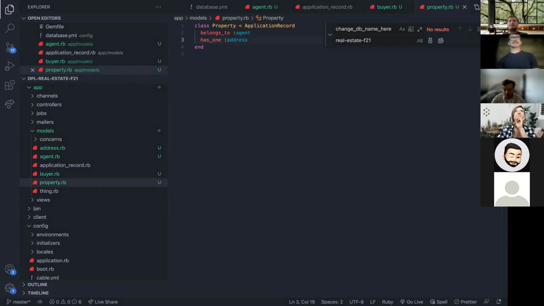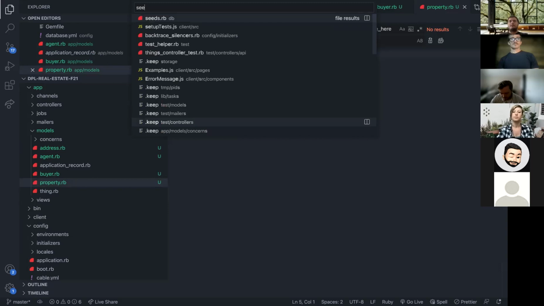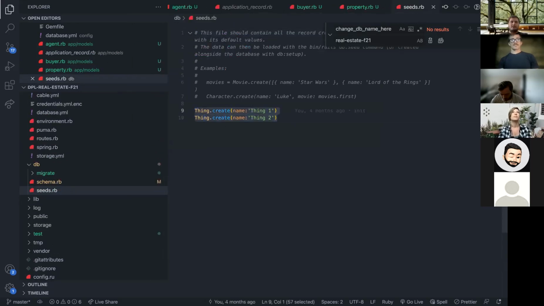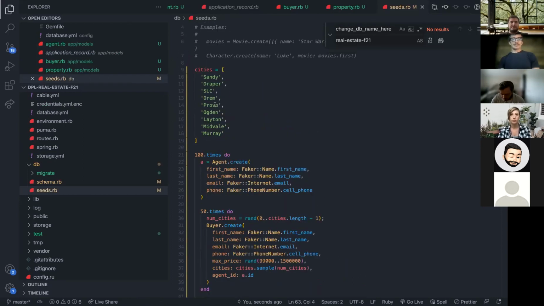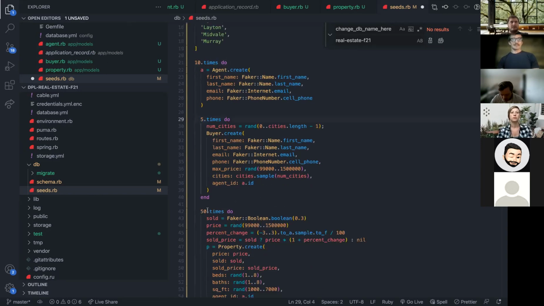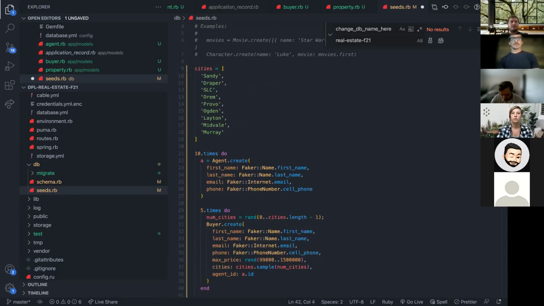And then I'm going to Slack out the seeds file. This is set up with a lot of data initially. Might just make this smaller for now. Maybe just do 10 and 5 and 5 instead of 50. We are going to make this bigger later to do pagination and that kind of thing, but then I might comment out a couple cities, so I just have like 3.